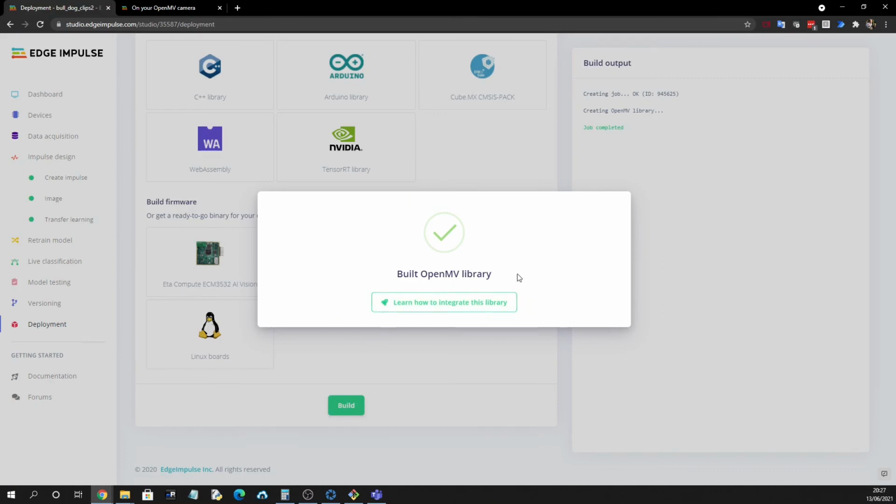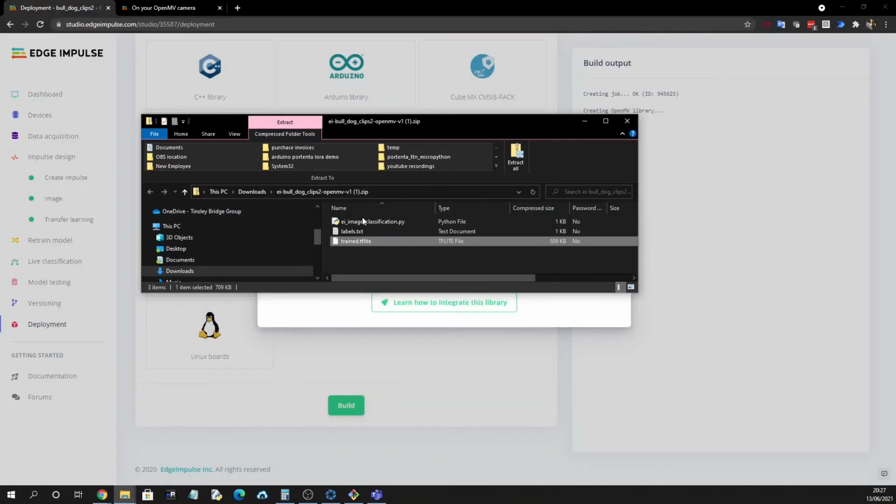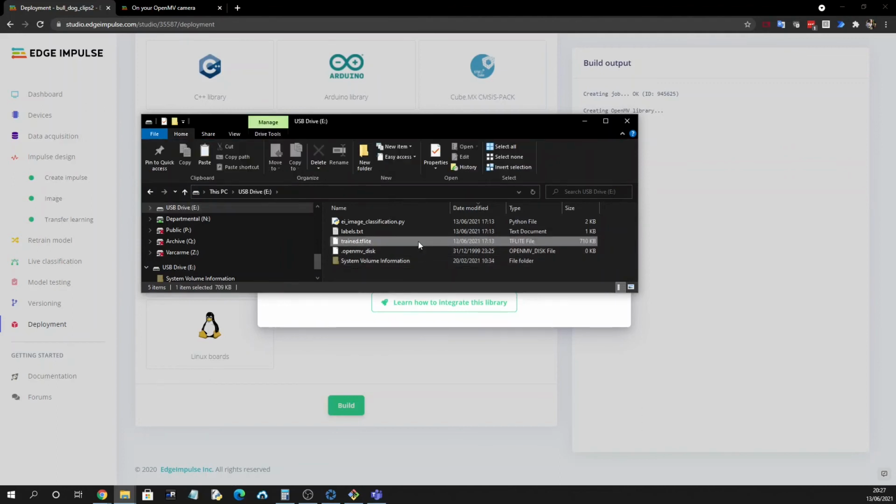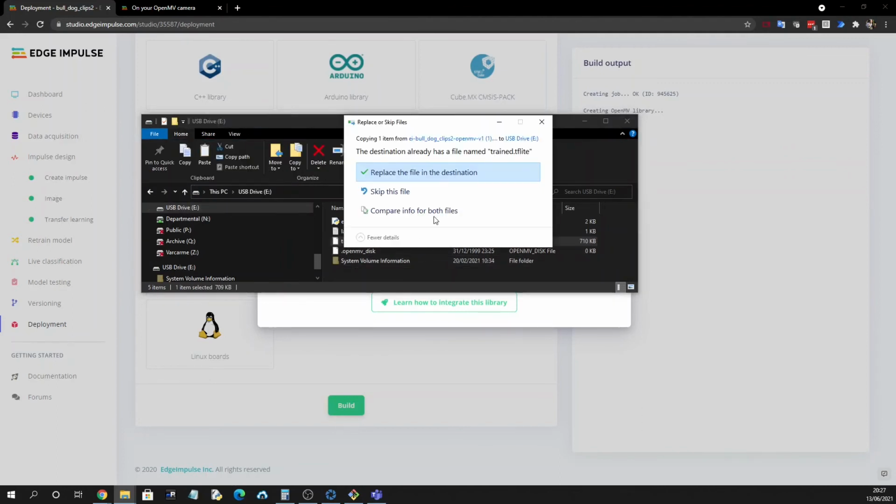Okay, so that's done. So what I'm going to do is bring up that window again. Here we go. I'm just going to copy those, and I should have an E drive down here, and I'm just going to overwrite what was in there and replace.